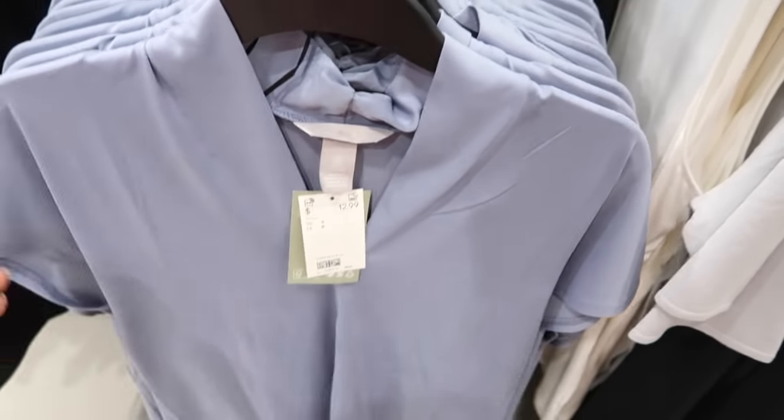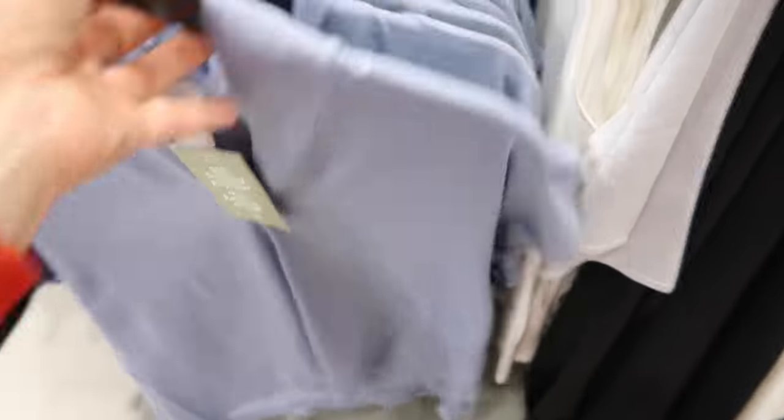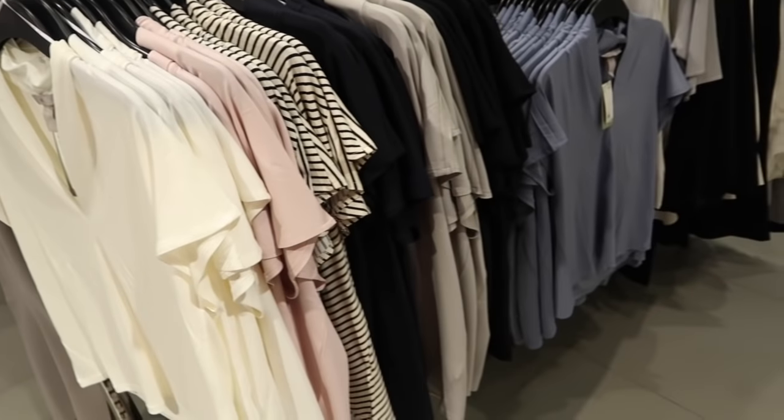The first thing I'm seeing are these really nice stretchy tops. It has that v-neck with the drop sleeve, comes up a little around the neck with that gathering — just a nice fit. These are $12.99. It comes in blue, black, gray, darker navy blue, straight baby pink, and white. Really good staple for the price.